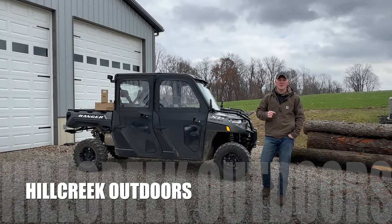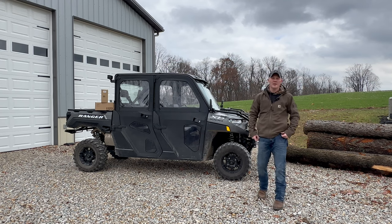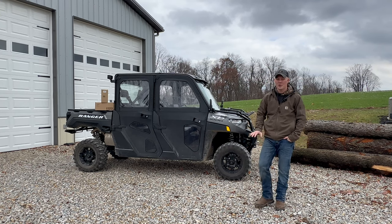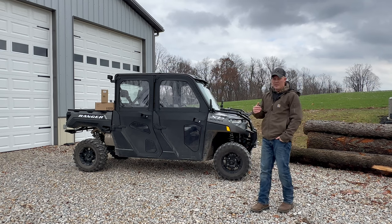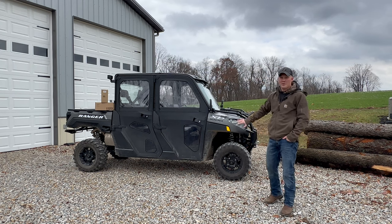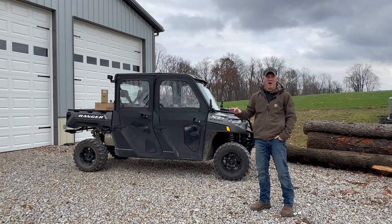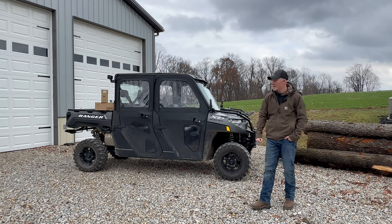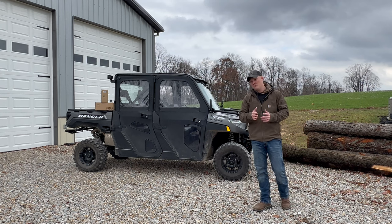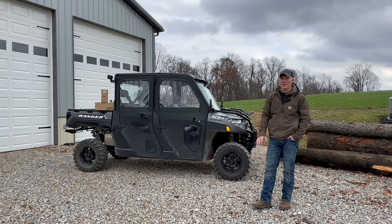Welcome back to Hill Creek Outdoors. We just got done cutting that wood behind us and we're going to be taking those logs to the sawmill soon. But once again it's on the 2022 Polaris Ranger XP1000 Crew Cab Edition. We're giving you guys some value with different accessories that can help you out. We use the Polaris Ranger a lot on the property and we have an opportunity here for two more products from Kimimoto — thank you to them for sending them to us. It's deer season right now — actually today is Saturday, the last weekend of Ohio gun season.